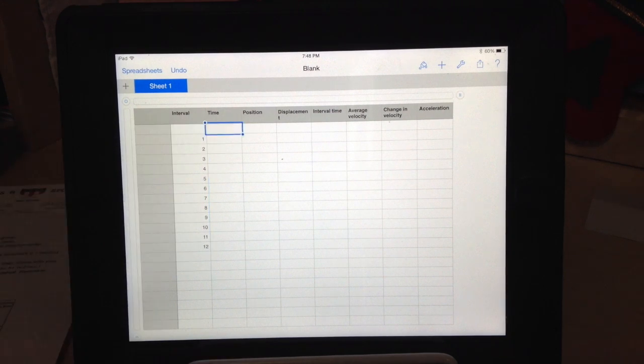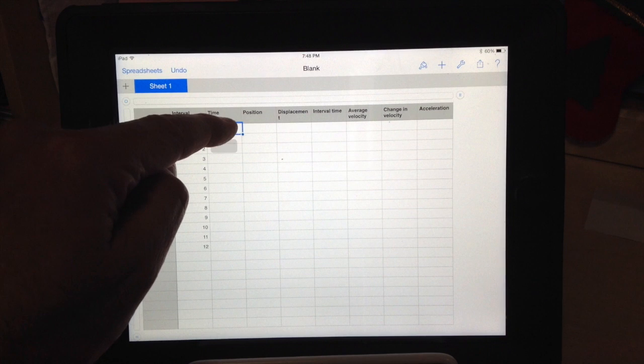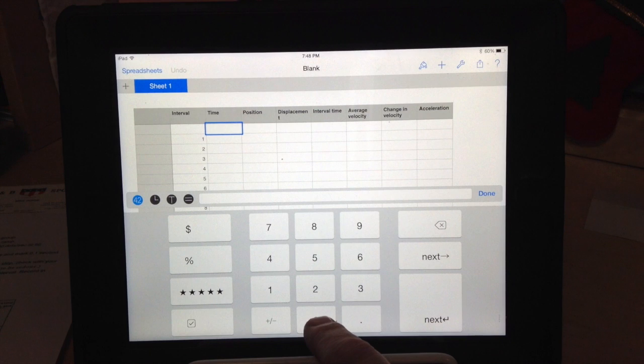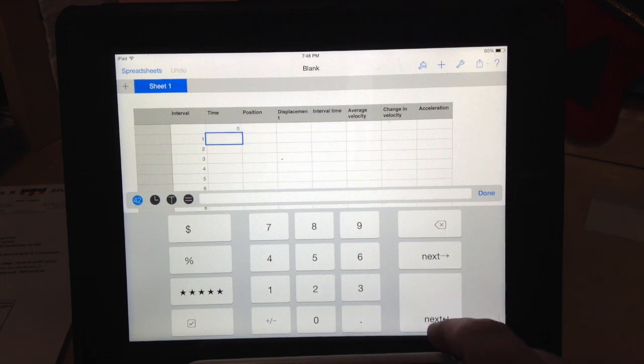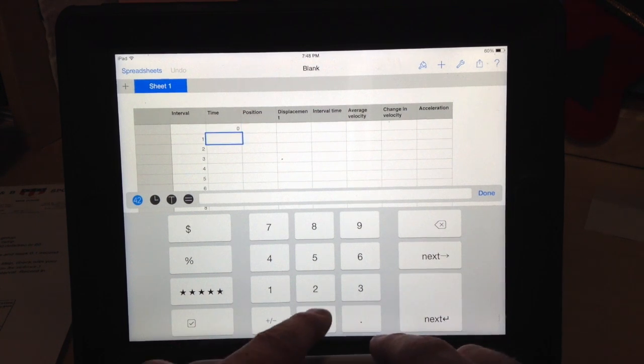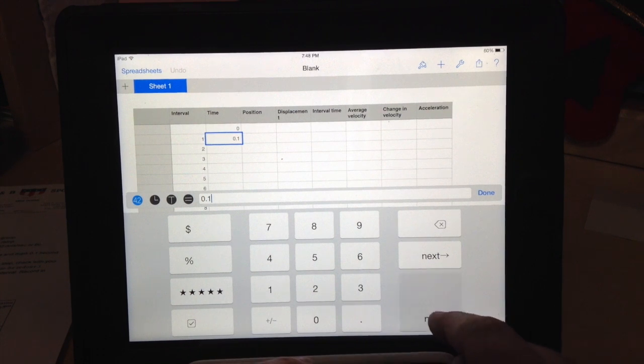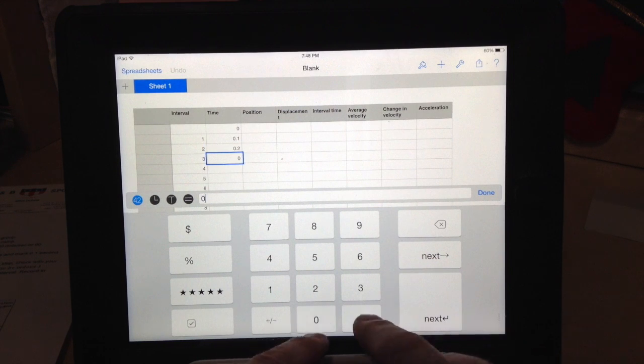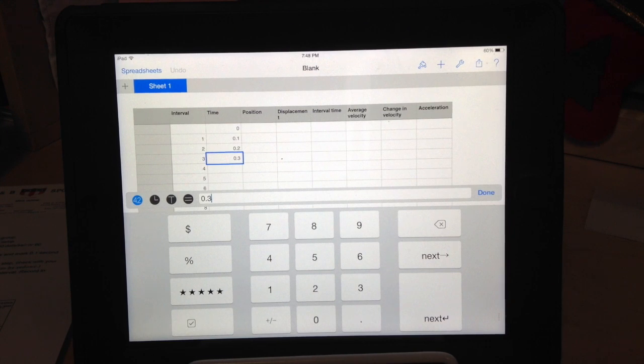Next one, I'm going to end up filling in our time. I'll go ahead and, oops, I'm sorry about that. I'll double click on that. Our first time, of course, was at 0. Next one down, we're at 0.1 seconds. Next, 0.2 seconds. Next, 0.3 seconds. All right. Rather than having to go all the way down, what I'll do again is use that automatic filling feature. Okay, and maybe just a note, those headers should end up having units as well. This is just a demonstration.